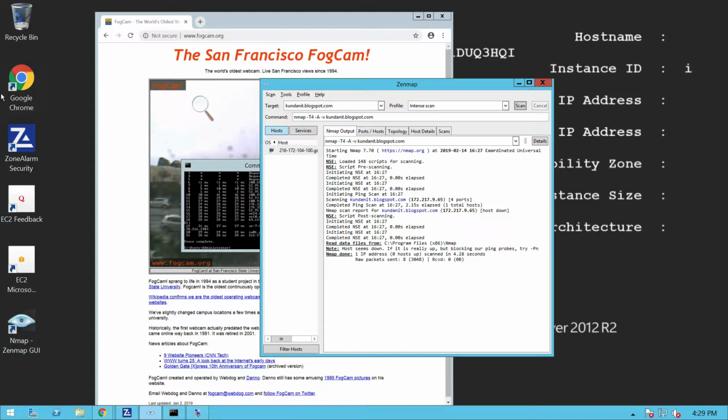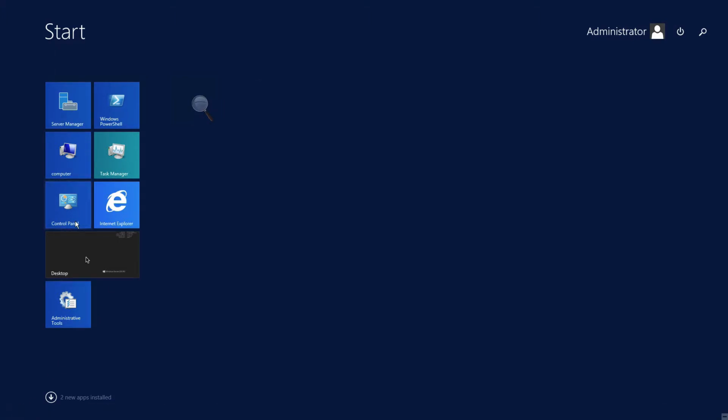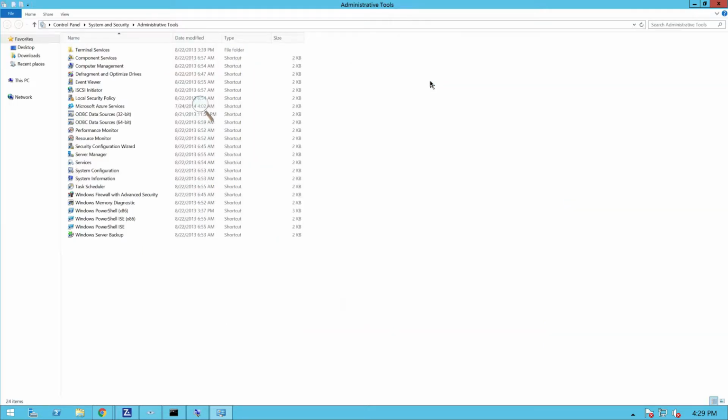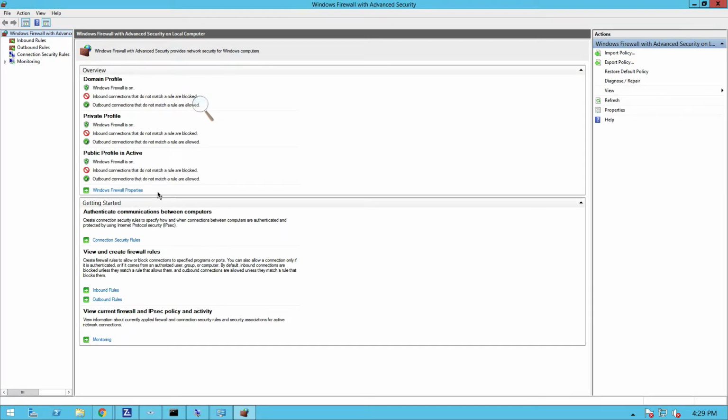You can go into your administrative tools. For example, if you want to go into your firewall and shut stuff off, you could do that. So let's go out here to administrative tools. You could do this on your computer that you're connected to. After that, you want to go to Windows Firewall with Advanced Security, which is right here. We can't do this on this computer because we can't connect to it. We need to connect to another computer because we have the software on there.